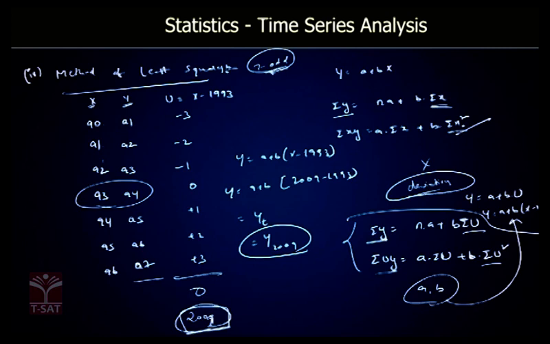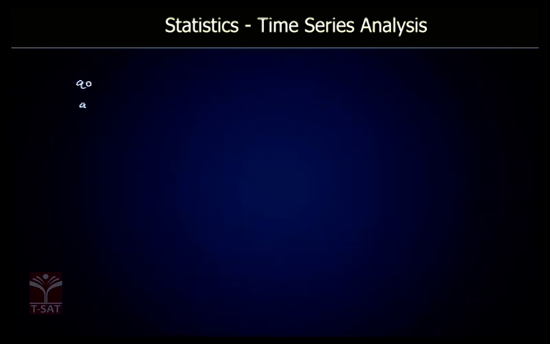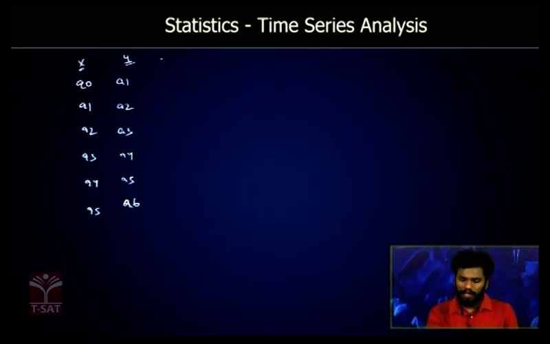Let us see here. Consider the data values 90, 91, 92, 93, 94, 95, 1, 2, 3, 4, 5. Okay, consider 6, that is even: A1, A2, A3, A4, A5, A6. Now, these are x values, these are y values. In the same procedure there is no change, only the variable which we are converting is different.